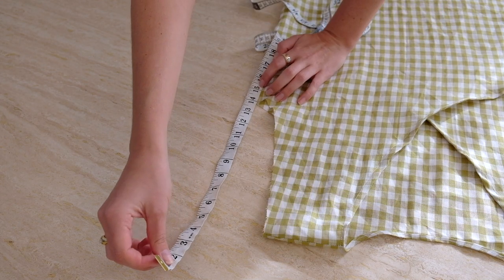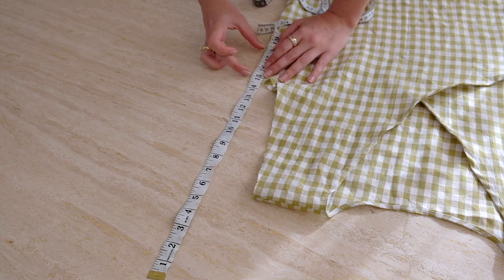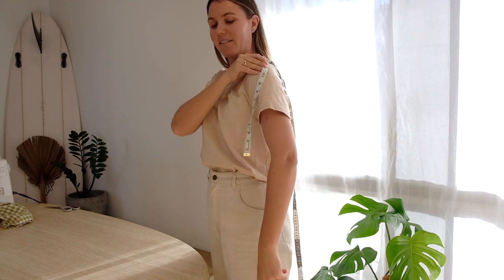Otherwise, if you're like me and you want to go for that more balloon gathered up effect, I ended up adding about 5 inches to the top of the sleeve and 2 inches at the bottom of the sleeve. Or if you want a bit more of a conservative gathered look, maybe you only add about 2 to 3 inches on top and 1 to 2 inches on the bottom. Once you figure that out, map it all out. Mine ended up being about 17 inches high. So I noted that down as the height of my sleeve when it is on the fold.